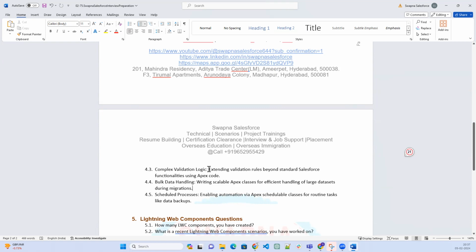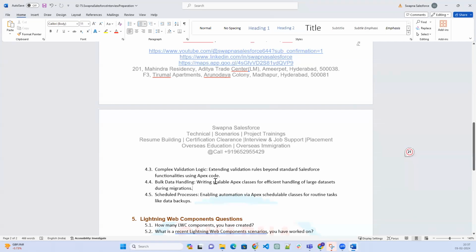Think of something which I cannot complete with the help of a validation rule. That means I cannot fulfill the requirement just by implementing the validation rule. It is beyond the validation rule. Think about those kinds of scenarios and implement that inside the Apex code.